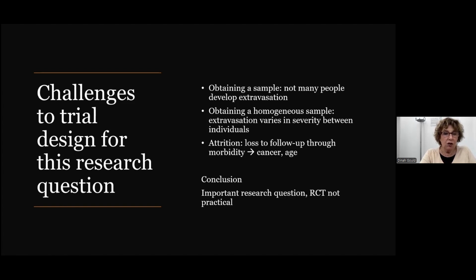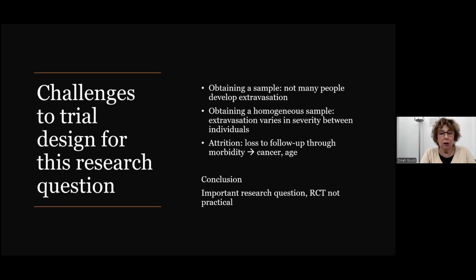So there are challenges to designing a trial for this situation. Not many people develop extravasation. We read a lot about it, that it's a hazard of chemotherapy and a well-known one, but fortunately, not many people get it. Getting a sample that is homogeneous, a sample of people that are the same, is going to be very difficult, because although extravasation can be extremely serious, there are some cases of it that are more serious than others. So some people are more severely affected.